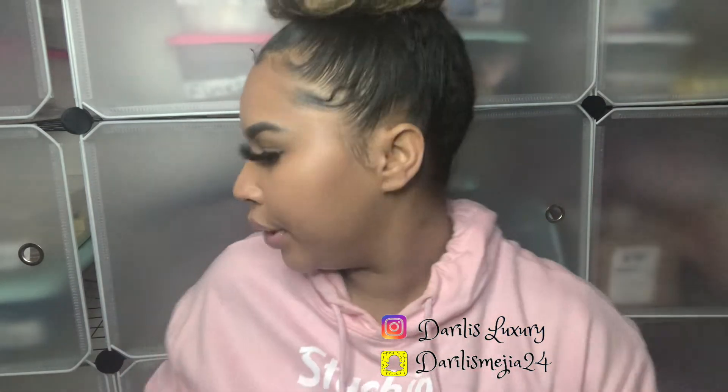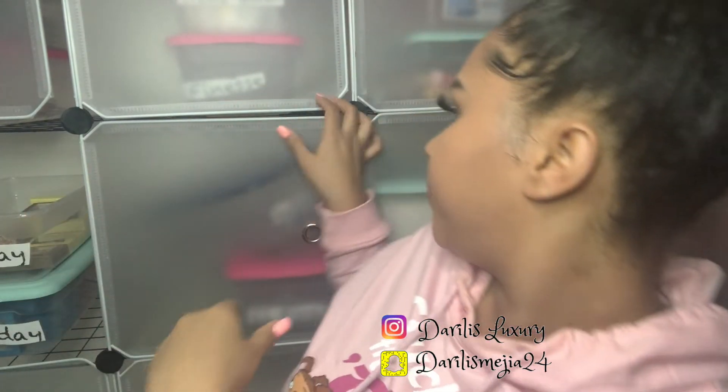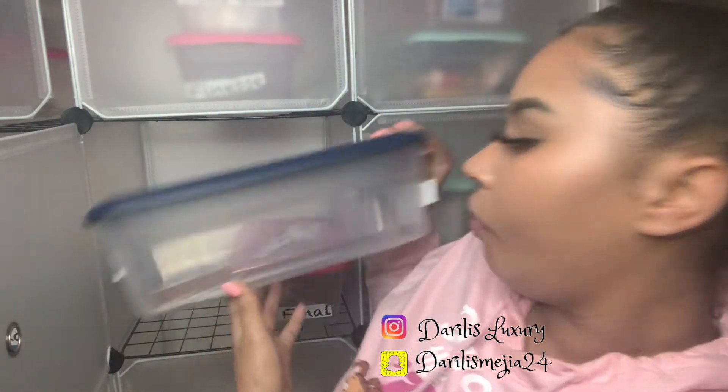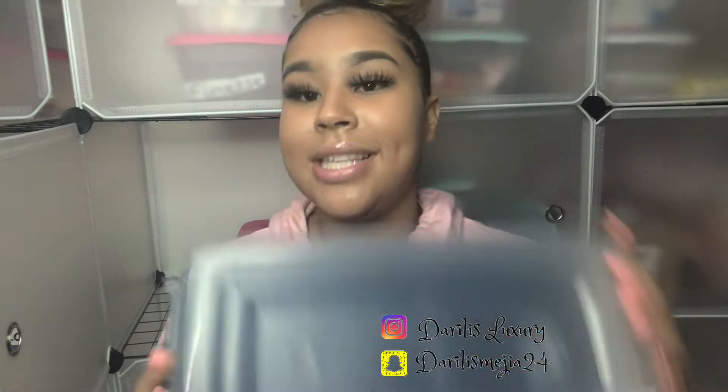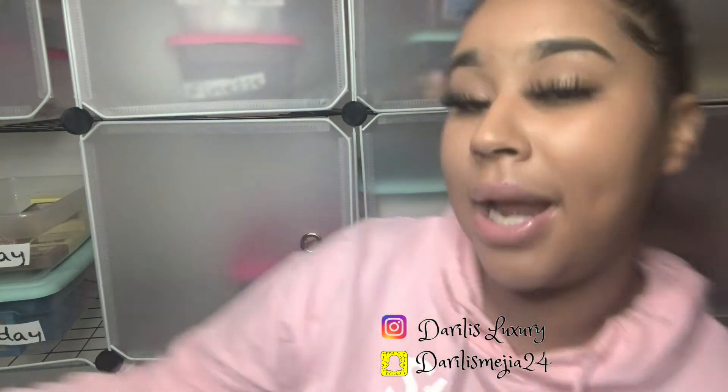I will say 50 lashes is a good start. I started with 100, but it depends on the packaging you want. I mentioned this in my previous episode number one about the boxes, because if you order customized boxes — the ones I showed you — I'm gonna show you again. This is my last adoptive one, so if you want it hurry up because it's my last one until I restock in about two weeks.